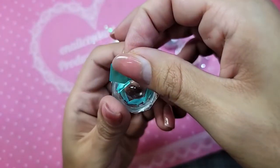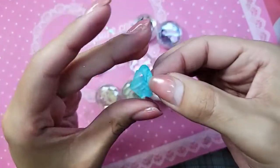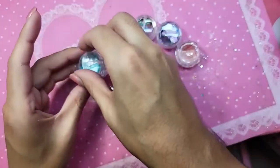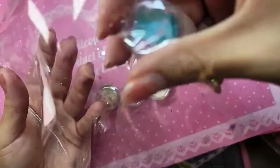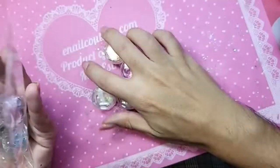Look at this blue one. Like, she is giving me French Caribbean realness. Look at that. She is giving me Little Mermaid vibes. So let's put this inside the little baggie she comes in.